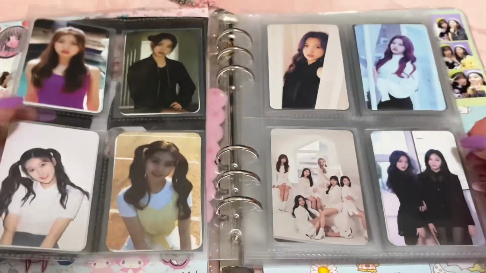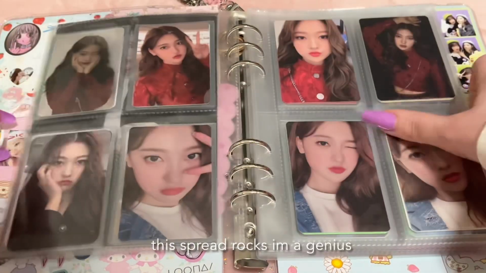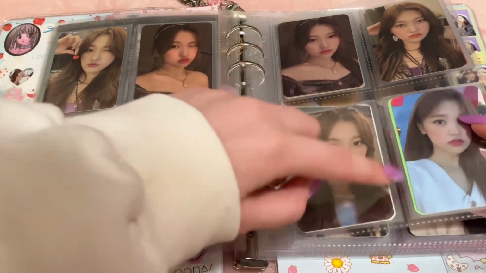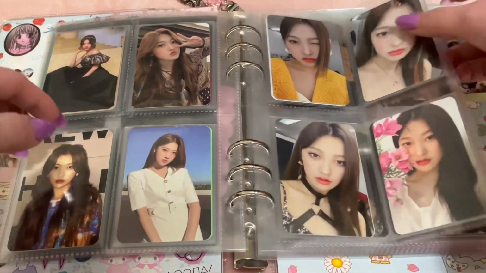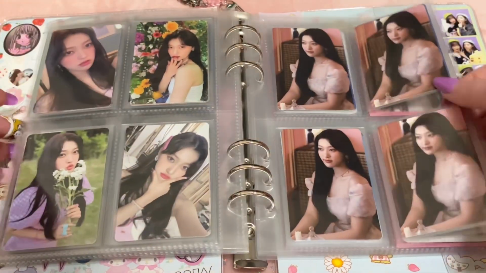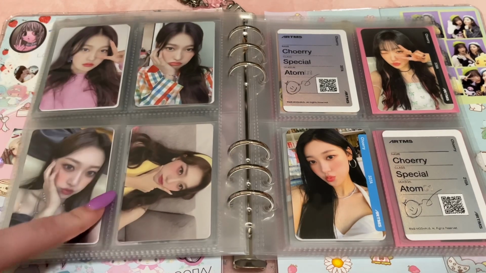I ended up double-siding all of my Chetty cards, and I think I like it, but it is kind of bothering me that you can see some of the backs of cards. So I do want to get colorful sleeves. I might get the purple meowcafe ones, but I kind of don't want to spend money on sleeves right now. So that was all my Loona stuff, and it kind of works out perfectly.